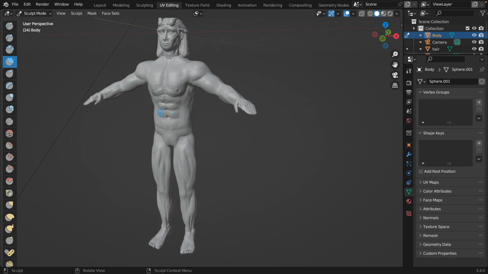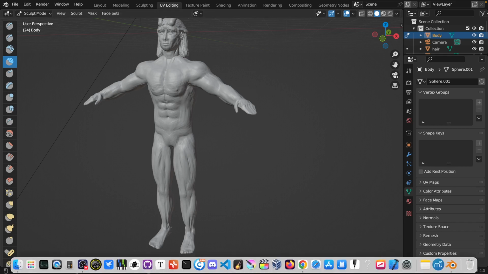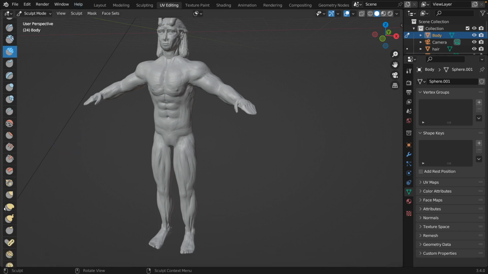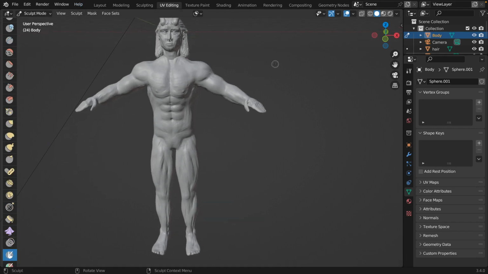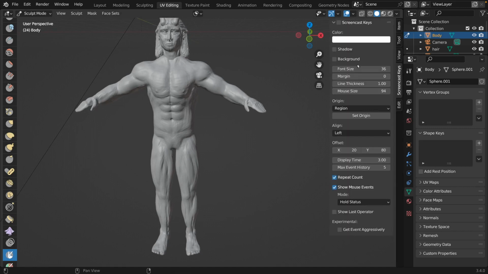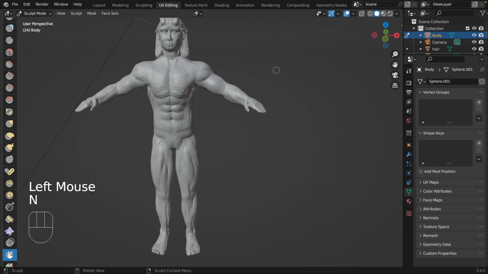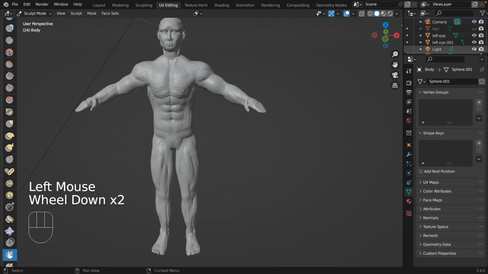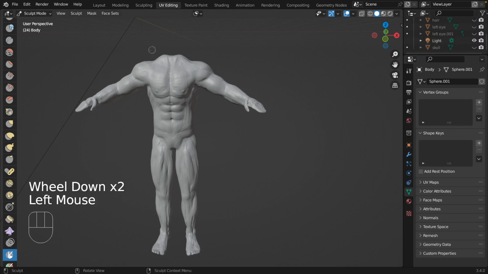Okay, so let's try to do that and get our guy a little bit of clothing. What I'm going to do is carve part of the body out for our clothes. Basically I'm going to use masking. I'm going to use this mask right here, using a different method, and let me give you the screencast key. That will be a sort of lasso method. I'm going to get rid of the hair, the eye, and the skull so they won't affect our judgment.